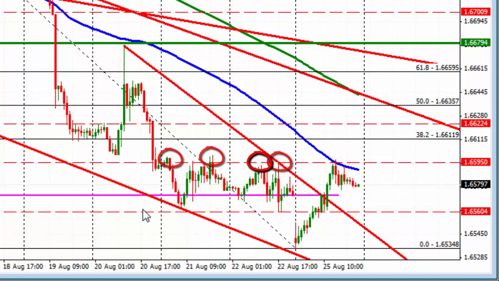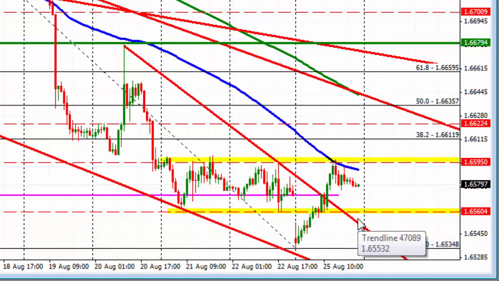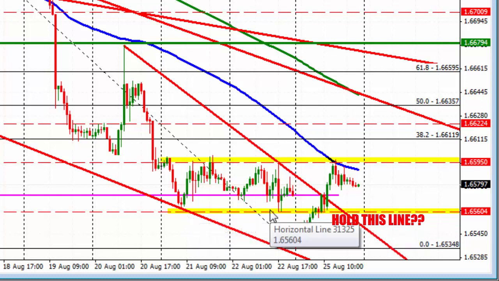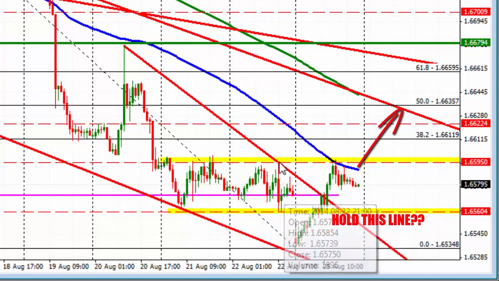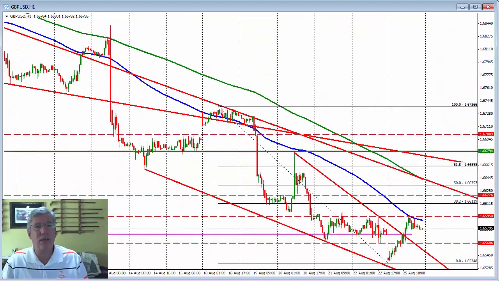I would look for support against the 60 level in overnight trading. If the market goes down to that level, look to see if those buyers do come in against that level. They were there on Thursday, they were there on Friday. Even though the dollar got bid on Friday against the euro and the yen in particular, the sterling did not lose value against the dollar, and so we're going to assume that there's some bid buying down below. So let's watch the 60 level on the downside, see if that level holds.